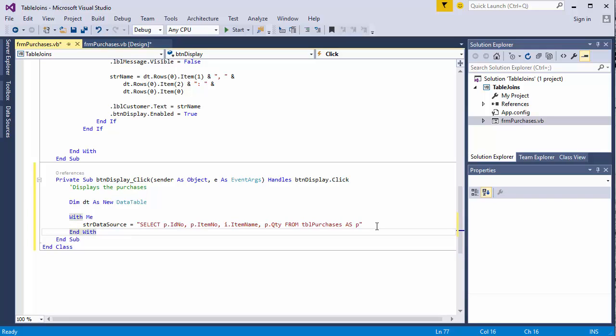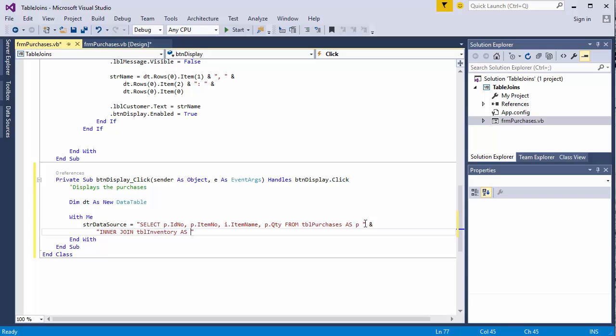I'm going to go to the next line because that's getting long. After the double quote, space bar, ampersand, space bar, enter. And then double quotes again, I'll say inner join tblInventory as I. Again, I could leave it if I wanted.